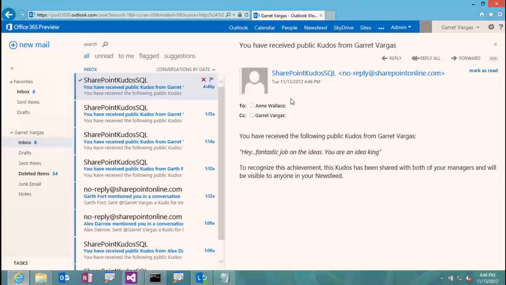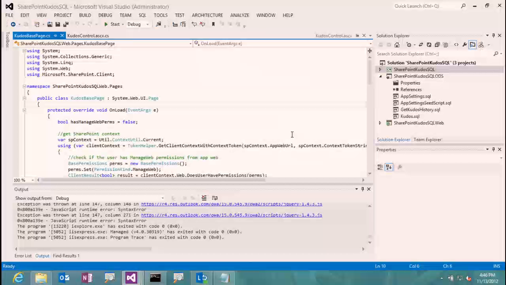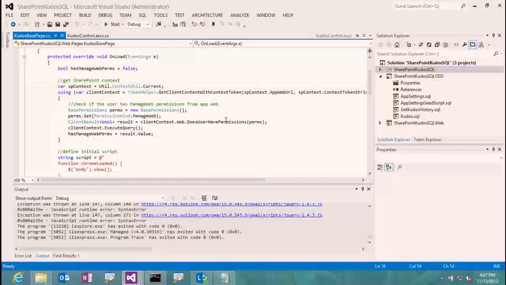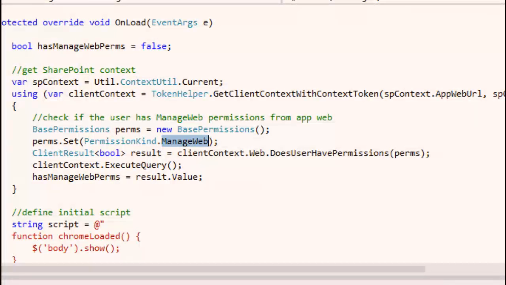For the sake of time, I'm going to just show maybe two things in here that I think are pretty interesting. One is, how did I set up those links in the navigation for app settings, when I have some people that are administrators and some that aren't. So the way I did that is, one of the things that I did is I created a base page for all my pages. And what that base page does is it actually goes and checks the effective permissions of the current user. So that's what you're seeing here, my base page is going to say, let's look at the permissions. And if they have manage web permissions, then we're going to output specific script into the page.